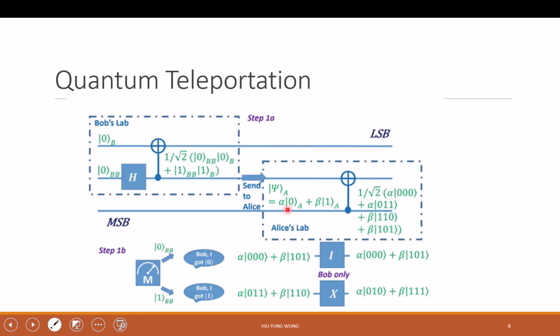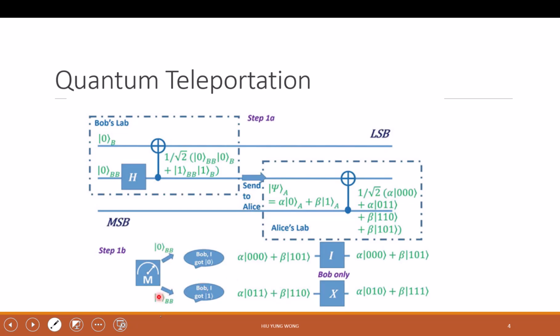Alex has a qubit which is alpha 0 plus beta 1, right? And then she will do an entanglement. You just take it for granted if you forgot. But the most important thing is what? Alex will try to measure the middle qubit, BB. If she gets 0, she will just give a classical call, right? Give a call to Bob and say, I got 0, so you don't need to do anything because now our qubit got entangled successfully.